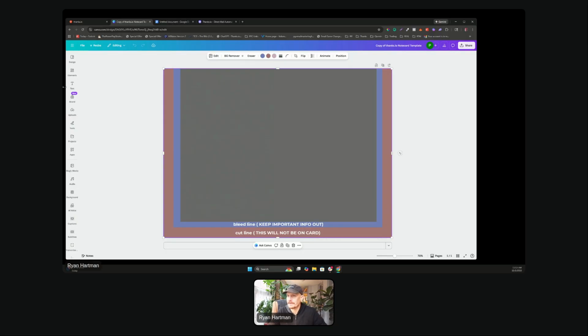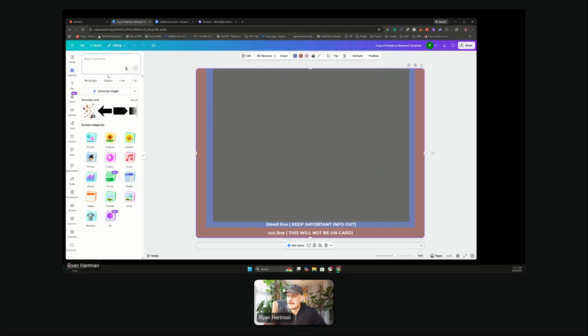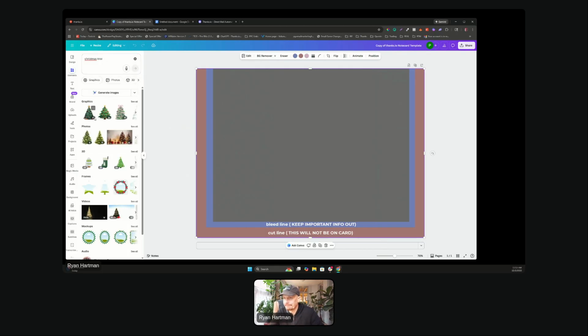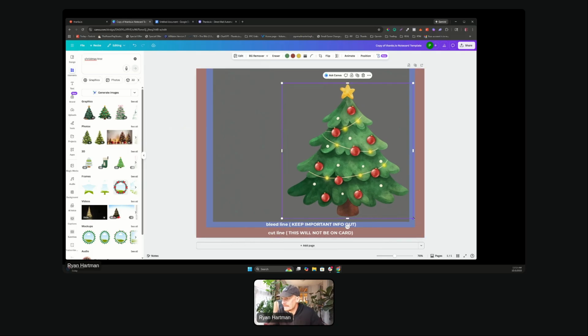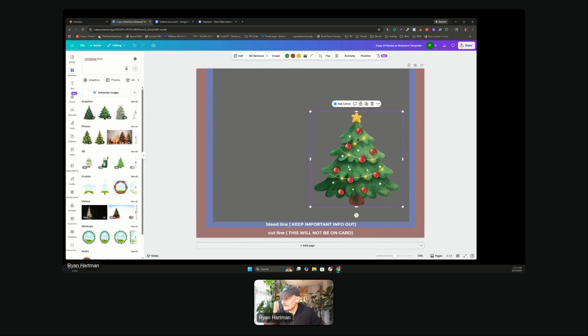So what I'm going to do is I'm now going to go to Elements and Graphics, and I'm just going to make my card. So this is Canva Design 101, right? I think most people watching have messed around with Canva, but I could do something like Christmas tree. Okay. And you see the gray and stuff underneath? I'm going to get rid of that, but it's there as a guide for now, right? So I'm eventually going to do that and delete all this, Control Z. But for now, I'm just getting the stuff that I want in.